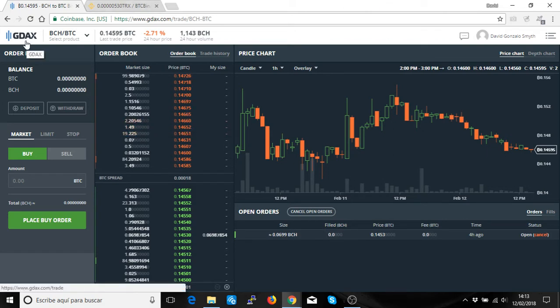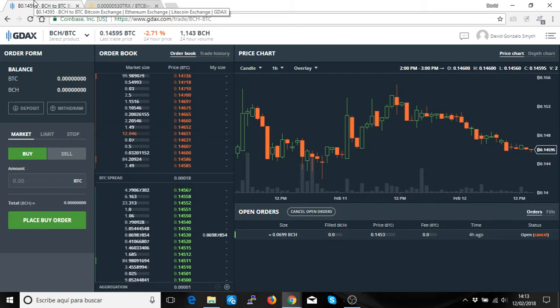It's the exchange for Coinbase. The advantage is that once you create your account in GDAX and they verify your account, any transfers from Coinbase to GDAX are immediate and free. So you can wire euros or dollars to Coinbase, and then once you get them there, you can directly send them to GDAX, and it's both immediate and free.